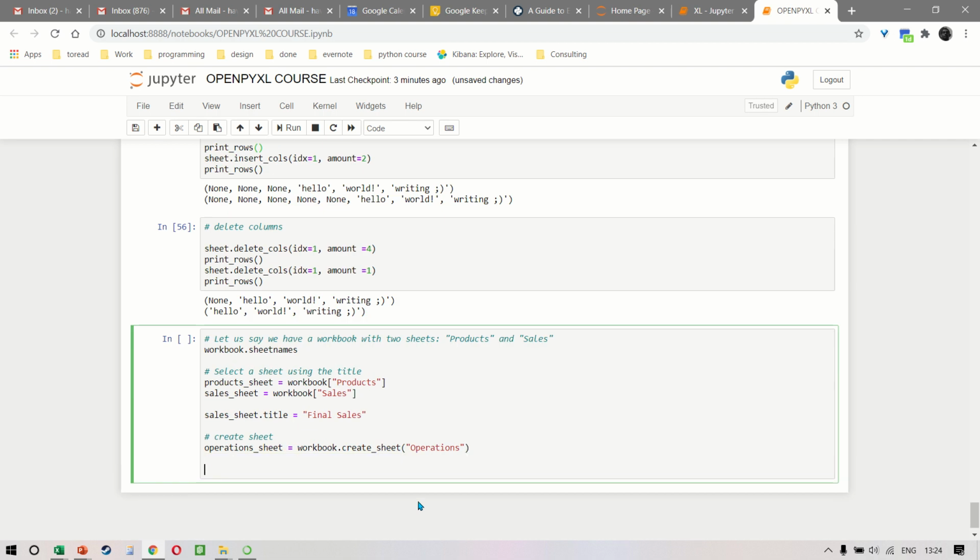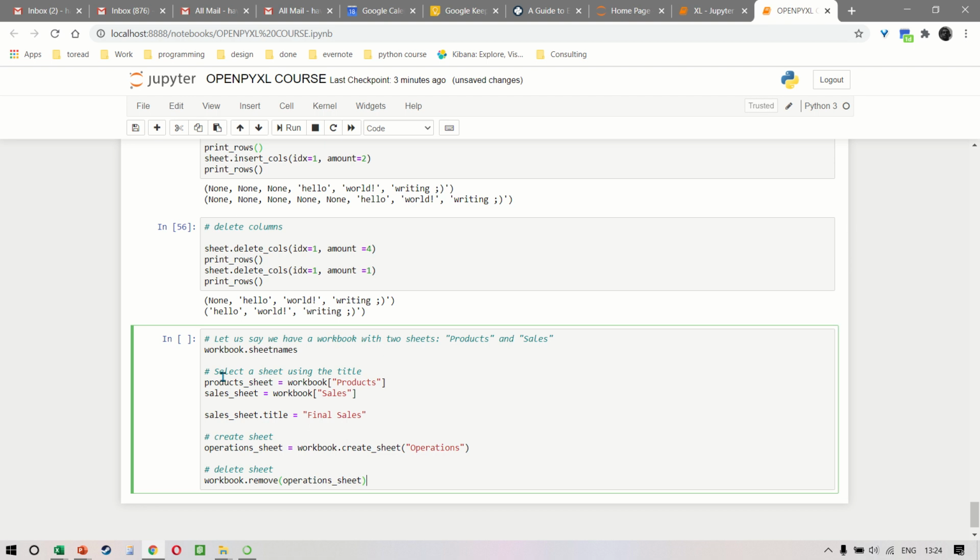And if you want to delete something, we can simply say workbook.remove, and if you want to remove the third one, we can say operations_sheet.